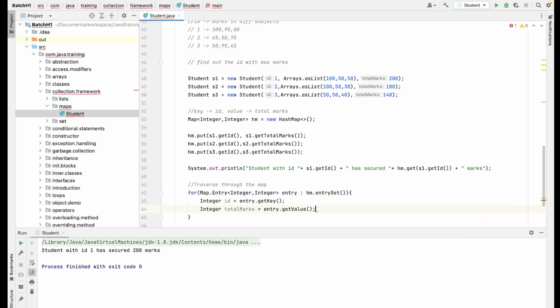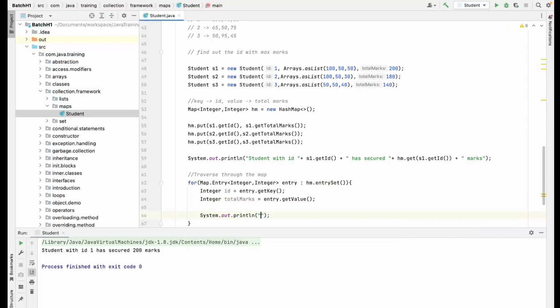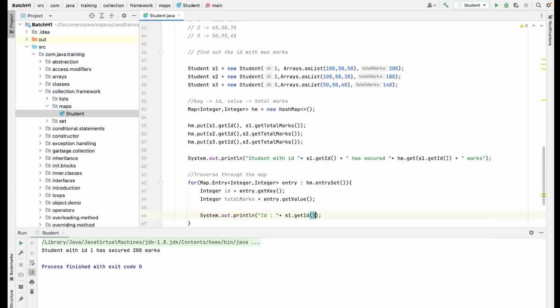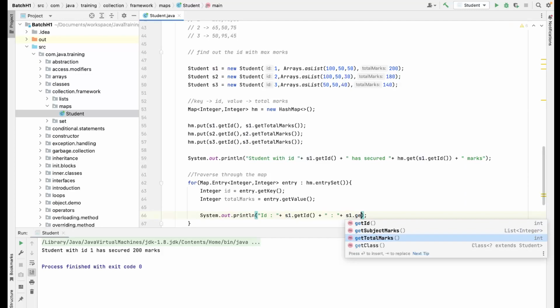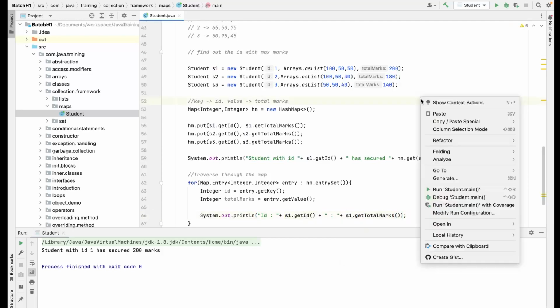So let's print this out. s1.get id, s1.get total marks. Let me try to print this out.